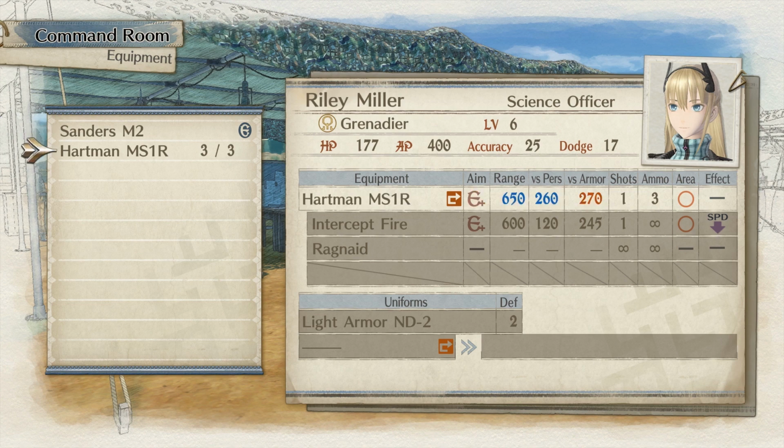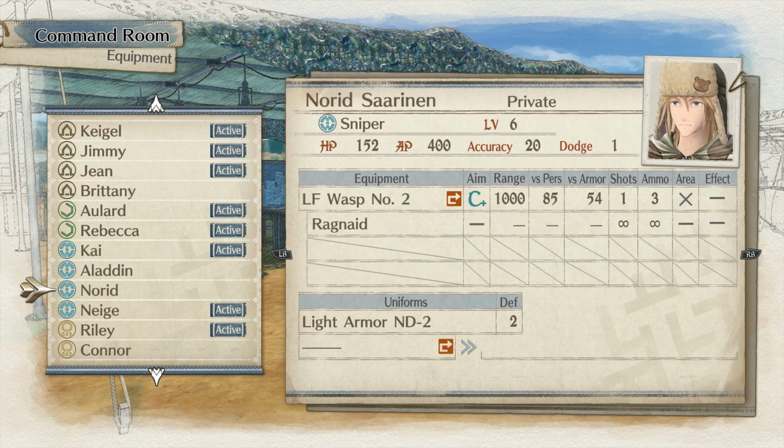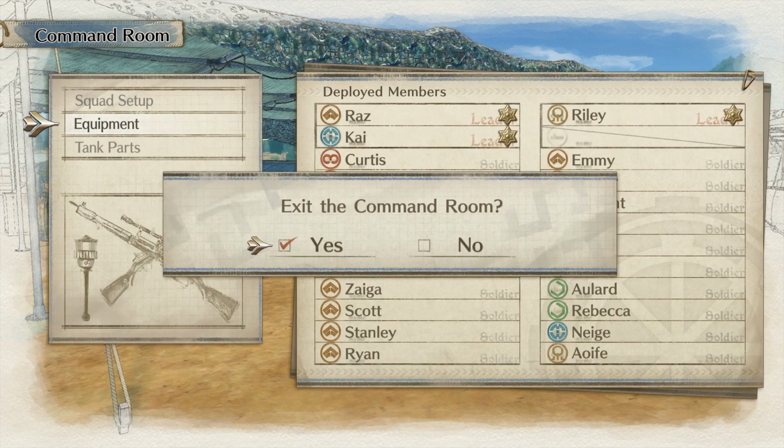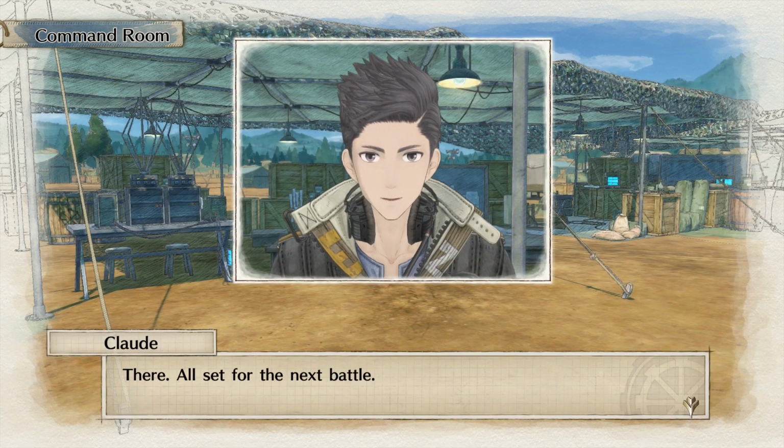With reduced anti-armor damage. You know what? I'm gonna pass. You know, I always like better accuracy, because it doesn't matter how much damage you do if you miss. There.